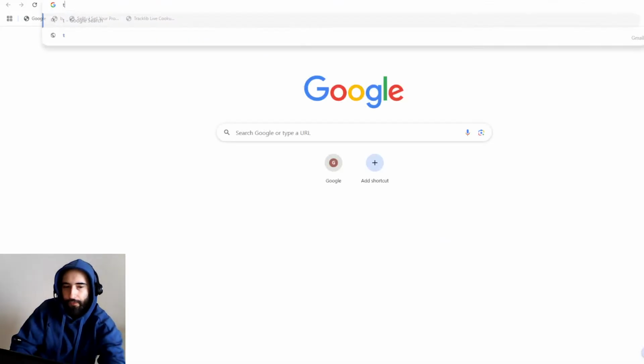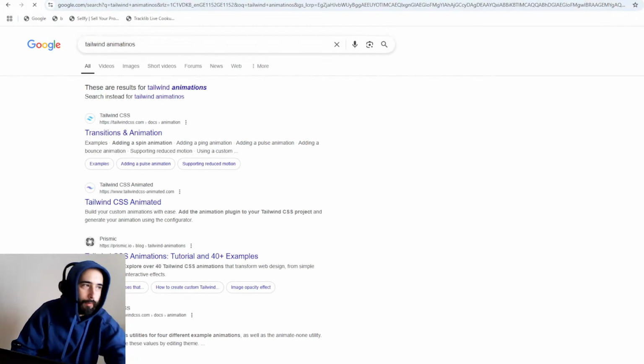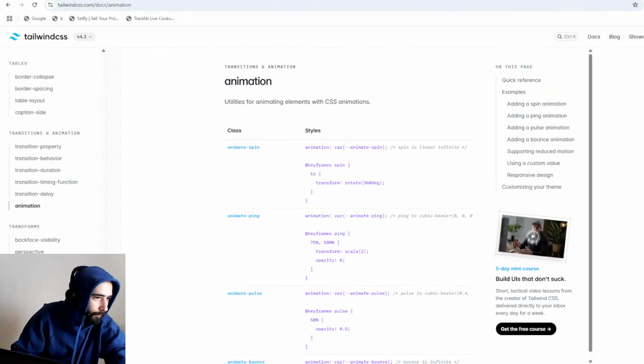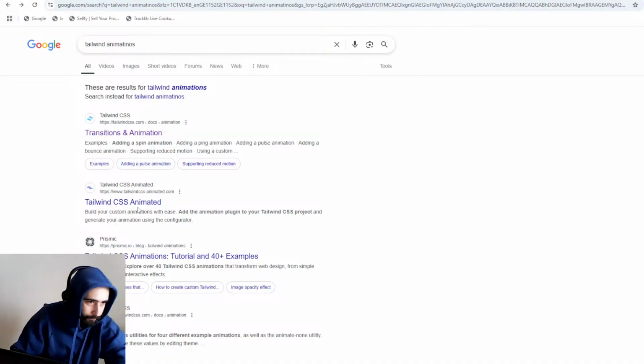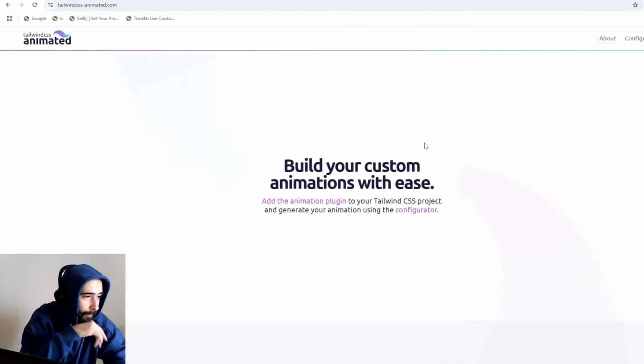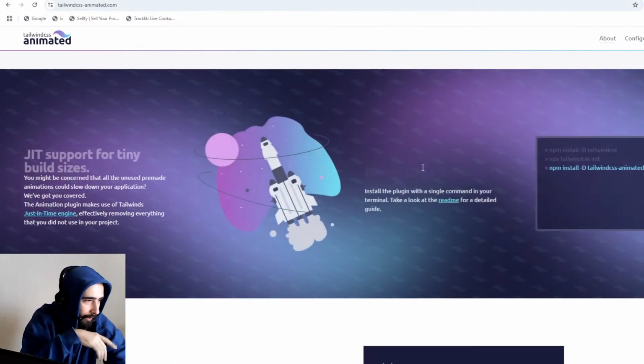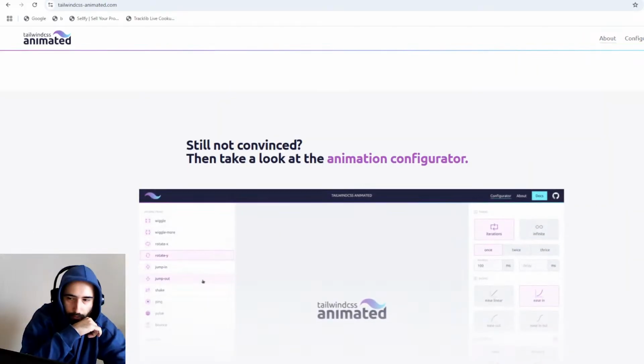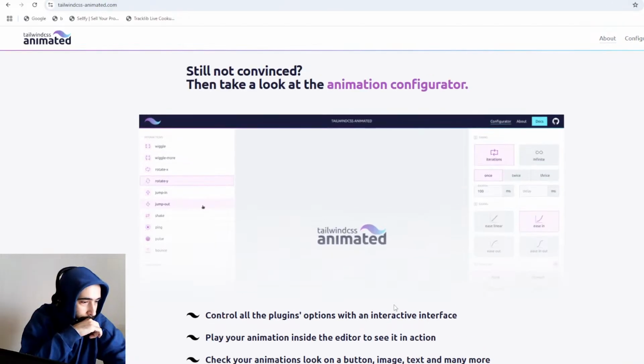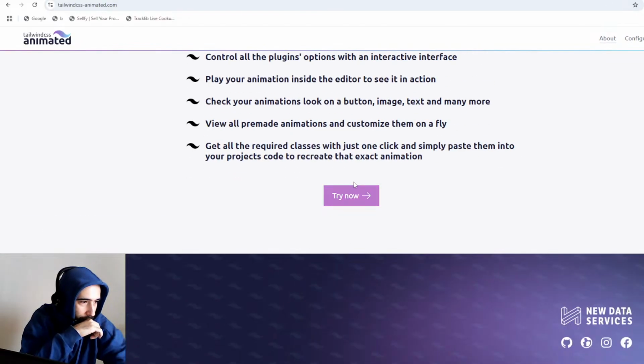There are also Tailwind animations, as I remember, that were super cool. Tailwind animated, this one, and I have this package installed already, so it could be useful. Try now.